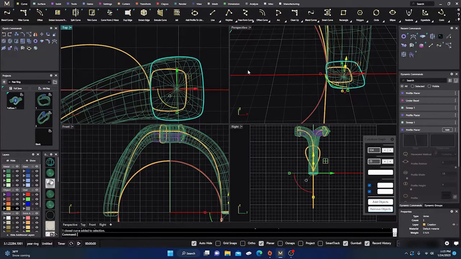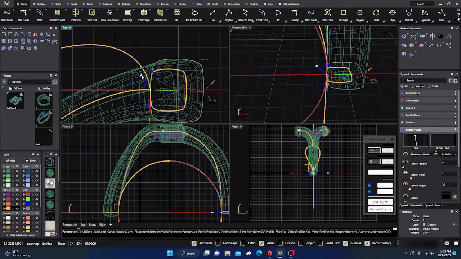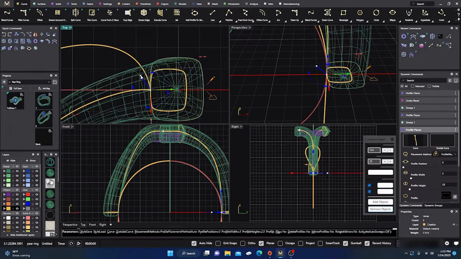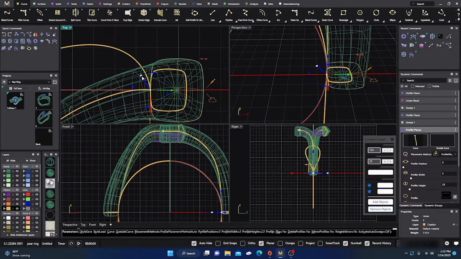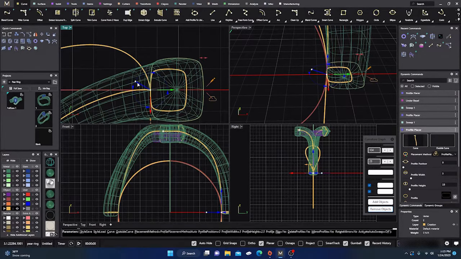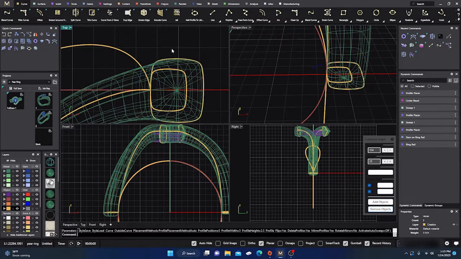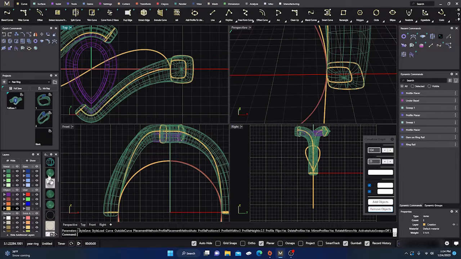So what we're going to do is just power of dynamic command, right? So we can go back in here and do a little. I just want to straighten it out a little bit better. There we go. I'm going to be a perfectionist here. There we go. Okay, we'll just take that. All right, so let's go ahead and see what we got so far.